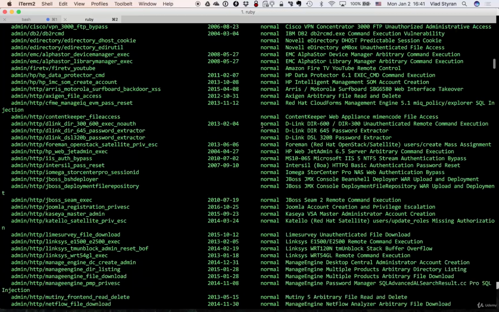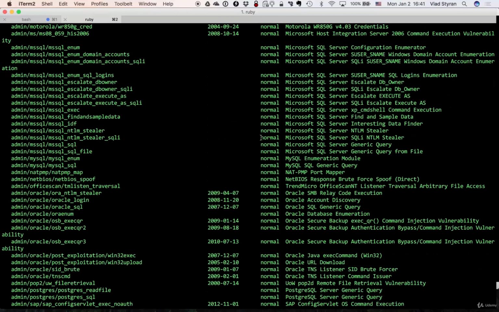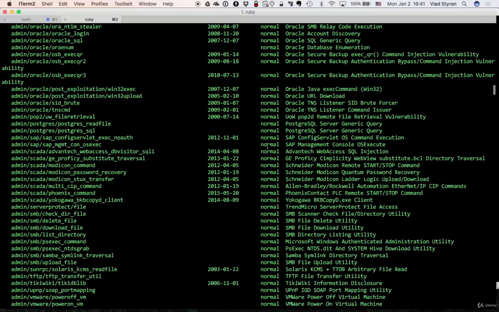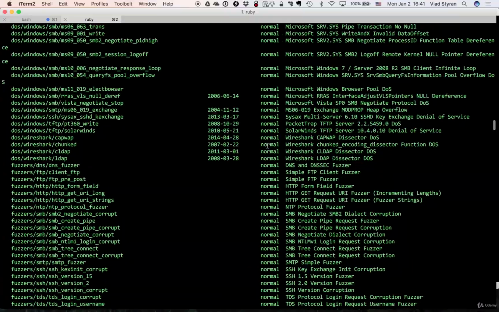So if it's normal, it's more or less okay. It can also be excellent. This means that it can be run almost in any situation, and will most probably allow you to run the module multiple times, not causing a denial of service condition on the other end, right? So auxiliary is almost always okay.